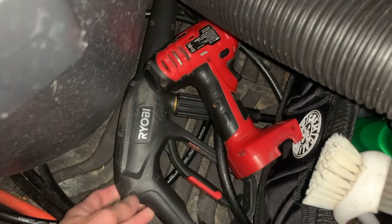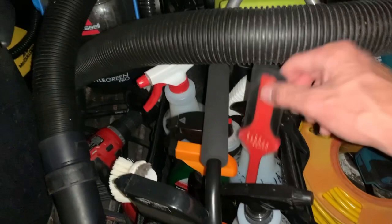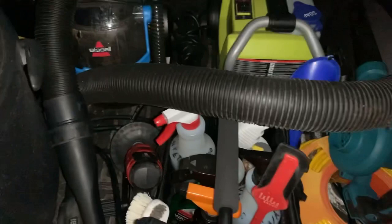Right here, I just got this in today so it looks shiny and brand new — the Chemical Guys bag organizer. This bag thing is really helpful because it lets us carry multiple things when detailing cars and helps us stay organized with all the different chemicals and brushes, so we can have it all in one bag at a time. And here's my drill brush. Works really well. The only thing is I've had this for a long time — I got it from my dad. The battery always falls out, so I just have to duct tape it whenever I use it. I charge up the battery and before the day starts I duct tape it in so it doesn't fall out.